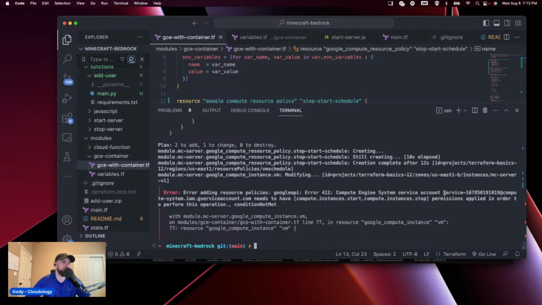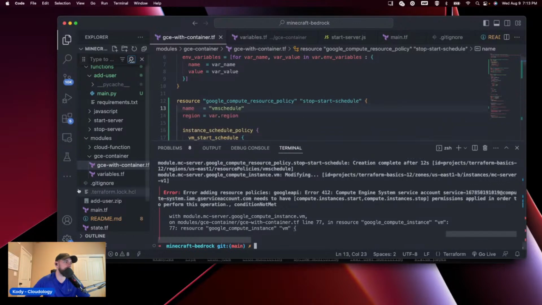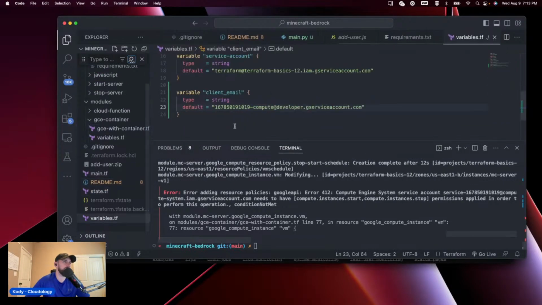Oh, did we miss? Let's copy this service account and check out our variables real quick. Yes, we're missing this portion. There we go. Now let's try to run this again.